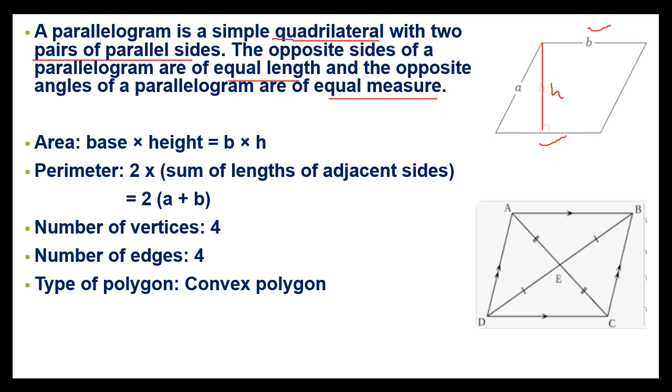Because all the 4 angles in this parallelogram are less than 180 degrees. And the symmetry of a parallelogram is 0. When you draw a vertical line, a horizontal line, or a line diagonally here, the two halves won't be identical to each other, they won't overlap each other, so we say that there is no line of symmetry in a parallelogram.